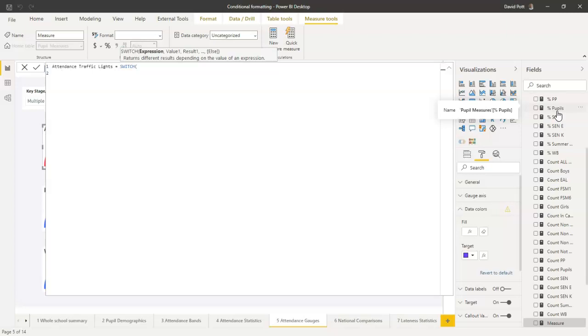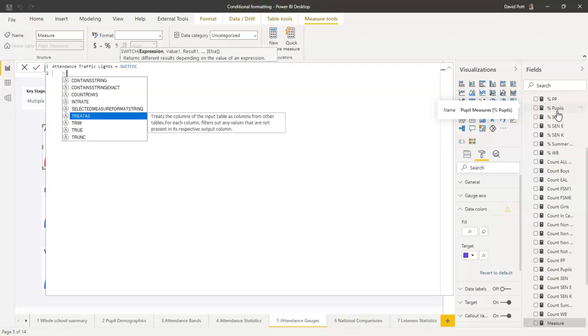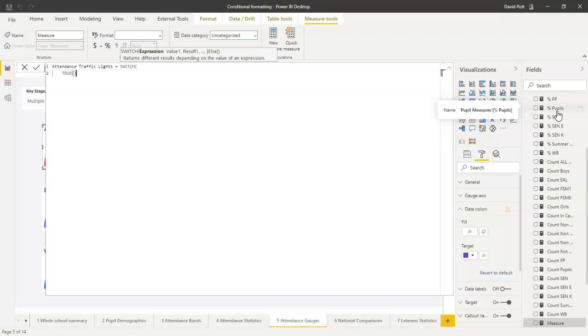It's automatically indented it. And then the format of the switch command means that we have to have an expression at the start. And the expression at the start is just going to be the true expression, which is a default value, if you like, that just enables us to use a line-by-line approach in the code that comes underneath. So I'll just type in the word true here. I've just pressed the tab button there so that IntelliSense automatically starts and closes the brackets. And then another shift and enter to move on to the next line.